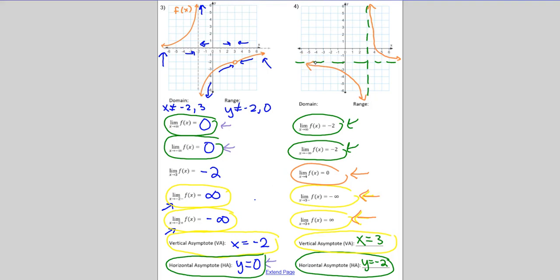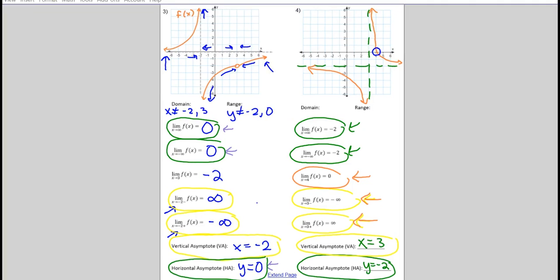Okay, so for the domain, it looks like it's going through all x values except for x equals 3. However, we actually could have chosen to make our graph have a hole at 4 or to go through 4. We have two options. So if you made a hole at 4, your domain will be different compared with if you made it go through 4.